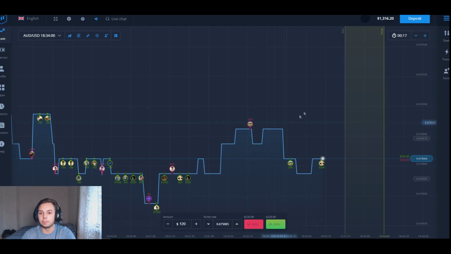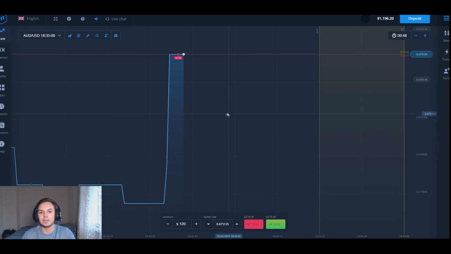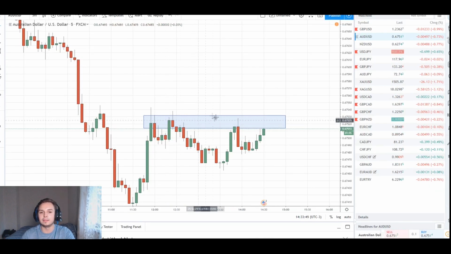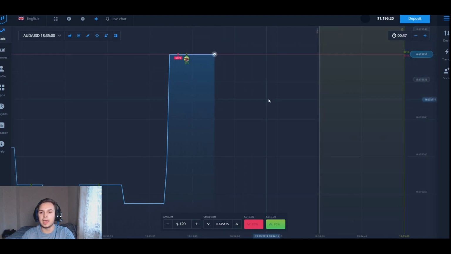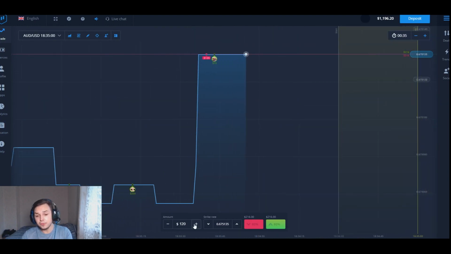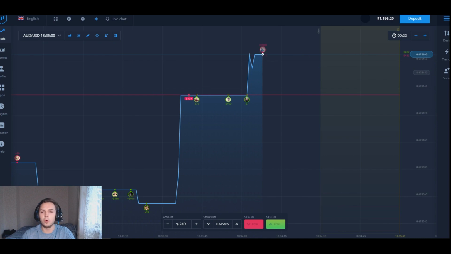Oh, there we go. It's a push. Let's wait for it. Look, boom. There we go. I told you guys there's going to be a push in the upwards direction, and this is the support zone over here. This is the resistance zone. So it should now be going down eventually. If not, we're going to obviously double up to 120. We can do 240. We're not going to be winning as much, but it's fine. And if we lose this one, then we're going to double up again, but hopefully we won't.